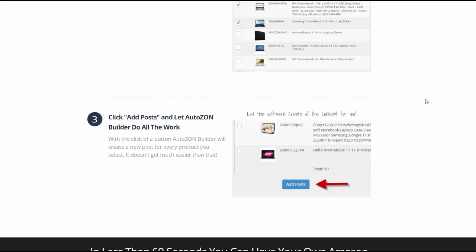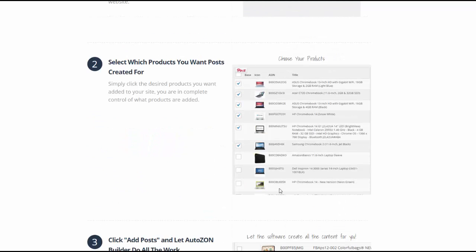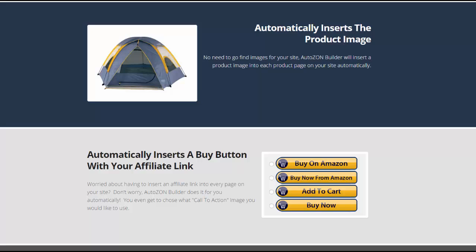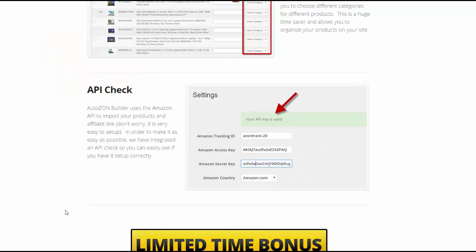You can also schedule. So let's say you picked out 30 different Chromebooks or laptops or whatever. You can have one posted automatically each day. As well as the actual product, the plugin automatically inserts all of the product features as well as feedback and buy buttons. Now, of course, Amazon isn't for everybody, but if you are interested in promoting Amazon products, then this really is a very lightweight and very easy to use plugin. You can see here, I should have mentioned, it also imports the product image, and you have a choice of buy buttons which are encoded with your affiliate link. The initial setup is also very, very easy. Simply a case of adding your access key and your secret key and choosing which country.